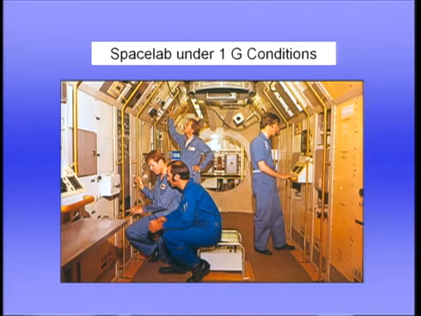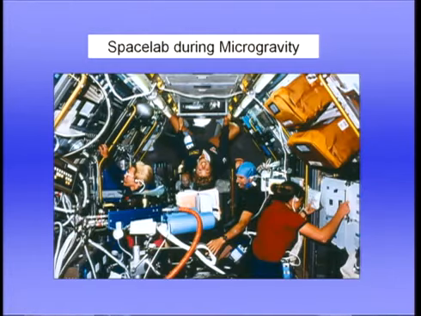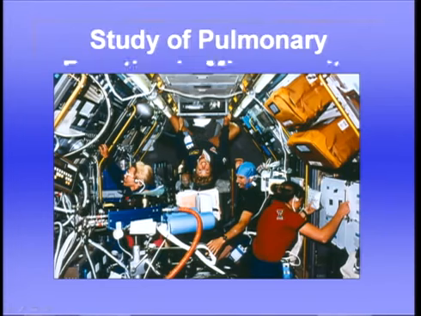So it's a very, very useful way of carrying out experiments, and here's a picture of the Space Lab under 1G conditions. This is at the Johnson Space Center in Houston, and you can see the astronauts here working on these racks all around. There's an enormous amount of equipment in here, and it's a very efficient way of doing experiments. On orbit, it looks a bit messy, as you can see here, and here are various astronauts doing important things. Another one, I think, is acting the goat here, but you can see it's a busy environment.